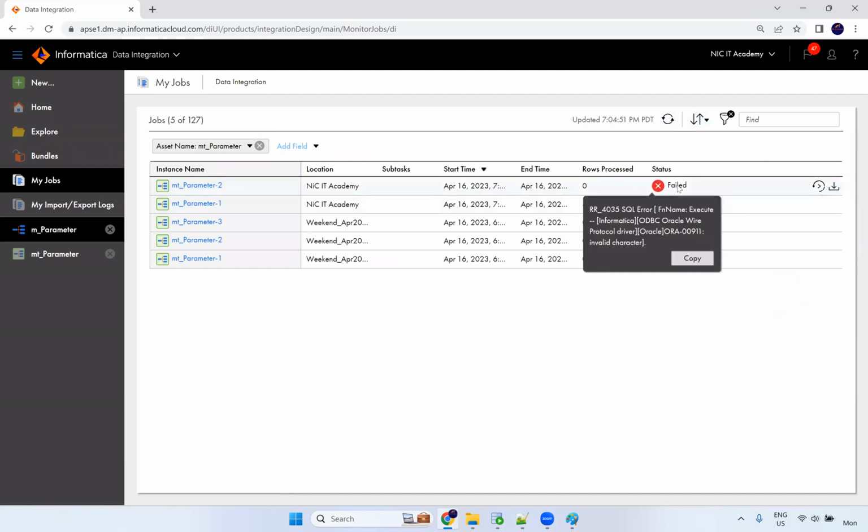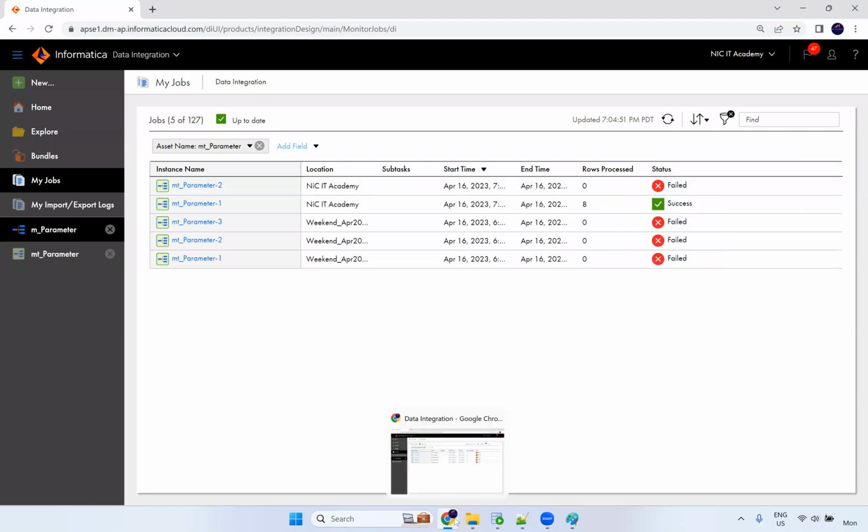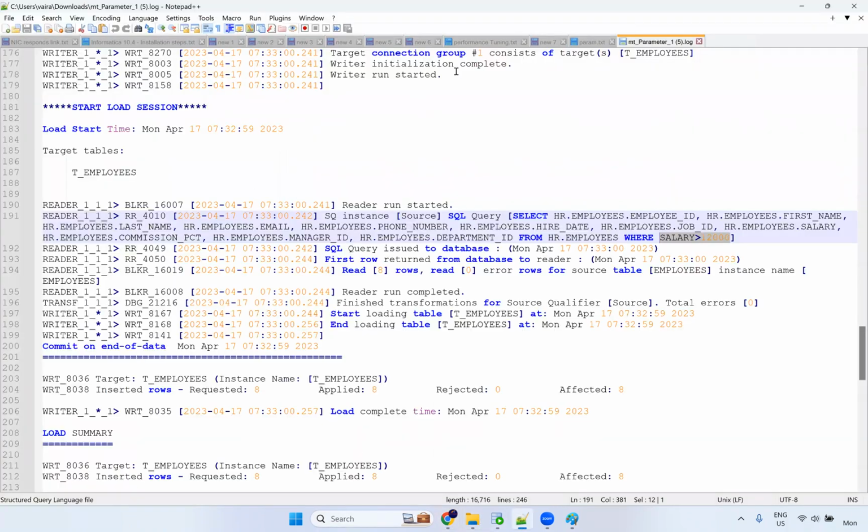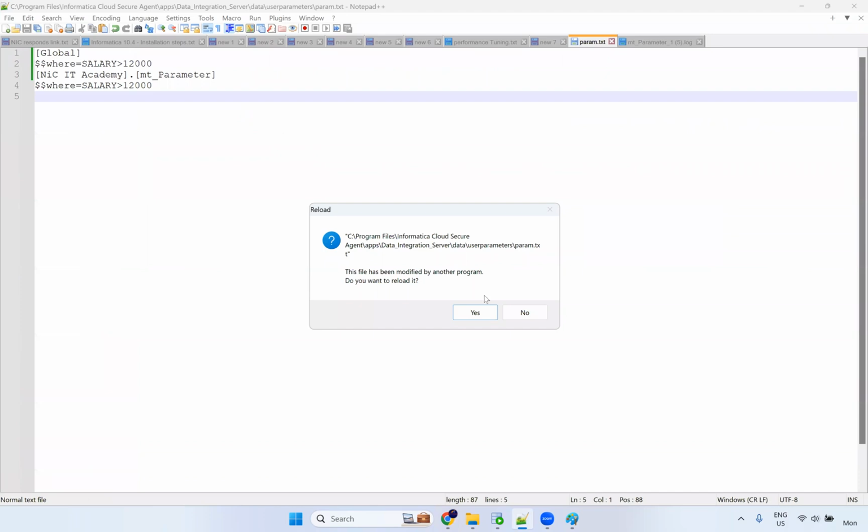Okay, it is not taking from the file, this name of the mapping, M underscore parameter. It is taking from the global parameter only.